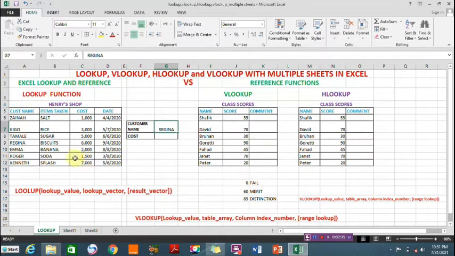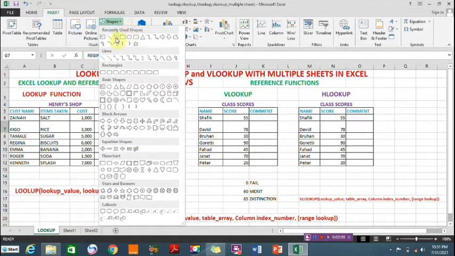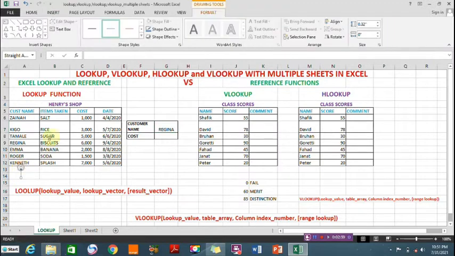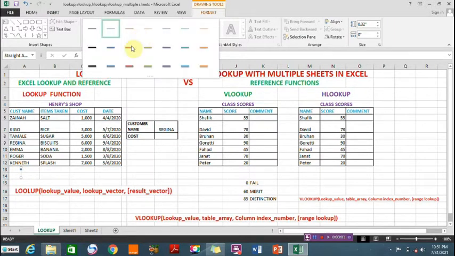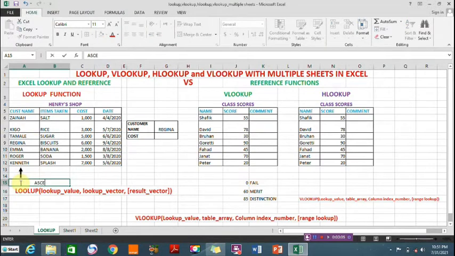What you have to note here is that it has to be sorted in ascending order. Let's note that before we even leave this place. We shall put an arrow here and make it thick, and note that it has to be in ascending order.